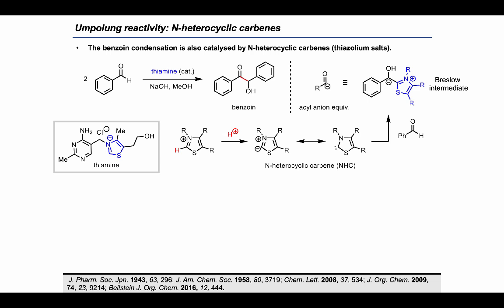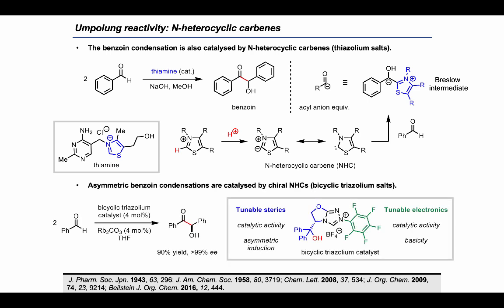Since these early discoveries, the field of NHC catalysis remained largely unexplored until a huge increase in interest in the late 1990s. In the context of acyl anion chemistry, asymmetric variants of the benzoin condensation have been developed by Enders, Connon, and others. Key to the stereoselectivity of these reactions is the use of N-aryl bicyclic triazolium salts, whose steric and electronic properties can be tuned through structural modifications. In the example shown, the alcohol in the NHC catalyst acts as a directing group, providing an additional mode of catalytic control that leads to exceptionally high enantioinduction.